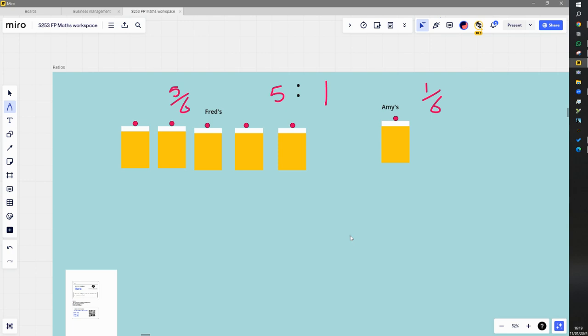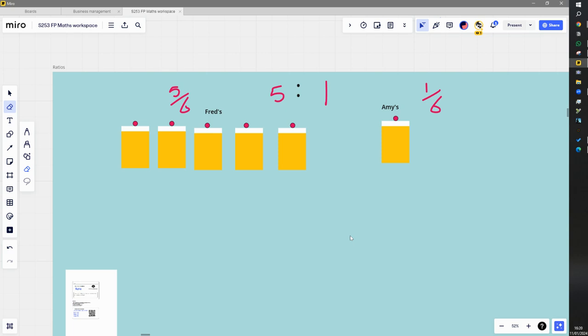One thing you want to make sure of is to not say that, for example, what fraction of the cake does Amy have? What a lot of people will do is they'll look at the 1, they'll look at the 5, and they'll say 1/5. But it's not, is it? As we can see from the picture, it's 1/6. So you've actually got to work out the total number of parts by adding these 2 together.